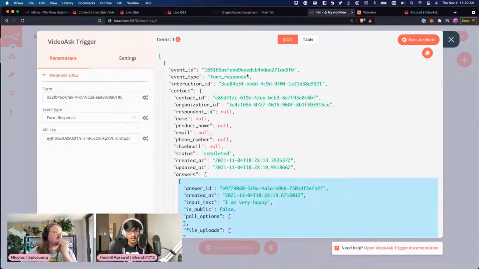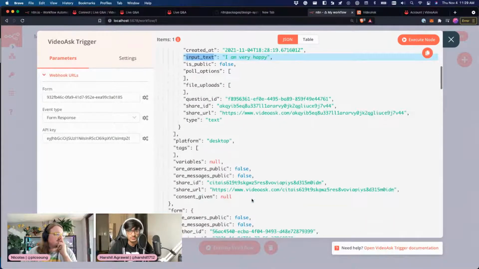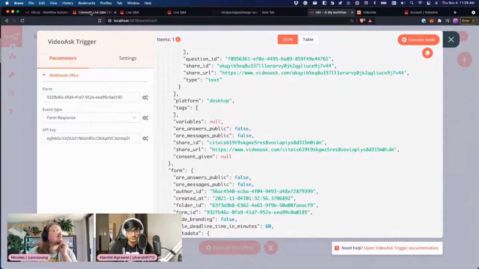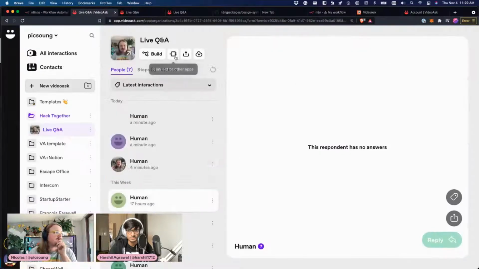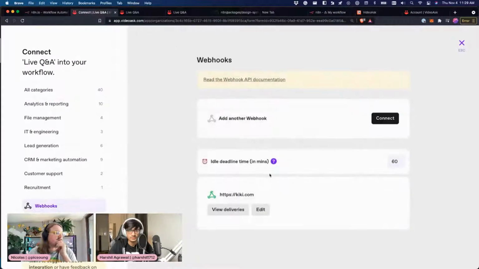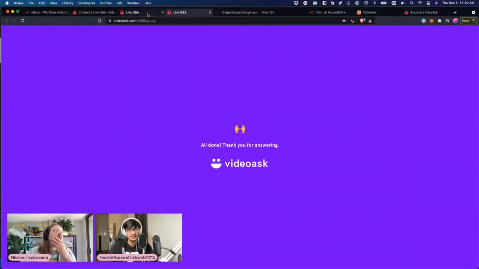Okay, so it's input text, and I don't think it should be input text when we get to this. Right, so let's go connect to apps, webhooks. Oh, it's normal that it deletes it, because it's a test URL, so every time it completes the execution, it's going to delete it.